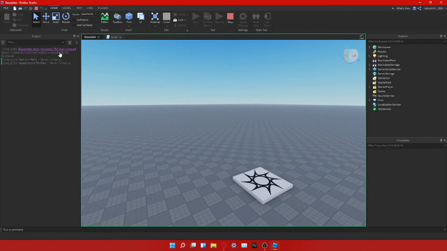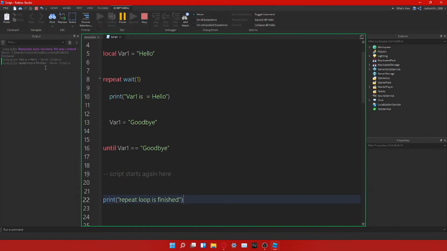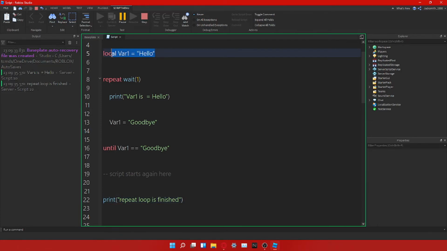let me just zoom in on that for you. As you can see, var1 is equal to hello. The script has read the variable. It sees that the variable is equal to hello. Now, repeat wait 1, so it's waiting 1 second while it checks.